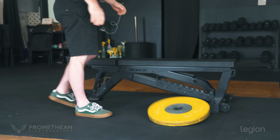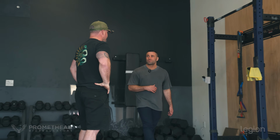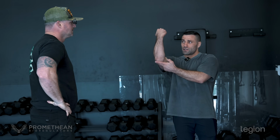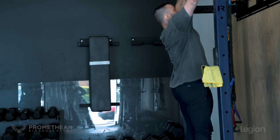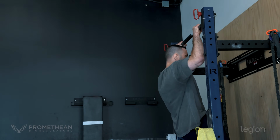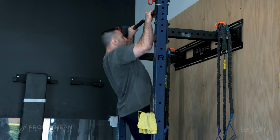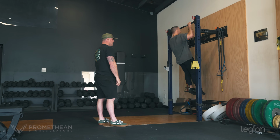Solid. I'll go through one more for the upper, and then we'll hit some lower body too. Up here, I'll just do an eccentric pull-up. It's like a pull-up negative, 5 seconds. I'll do just 3 reps. Depending on how your shoulder rotation is, if you have good rotation, you can do a chin-up, get a lot of external rotation. If not, I'd start here. So maybe we'll do 2 sets. Just hop up, pull up, and then control, really slow down, tucking that pelvis so you're not extending through that lumbar all the way down. Just go through 3, just like that.